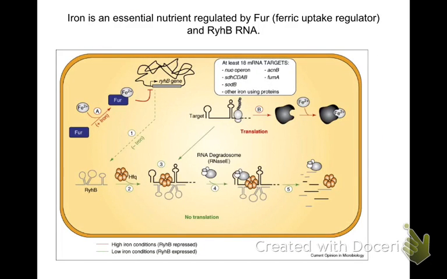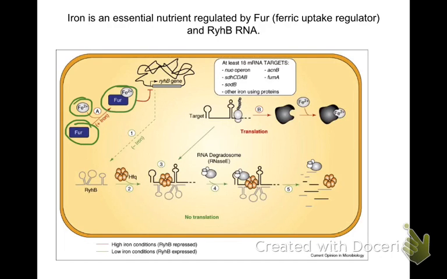Cells also need iron. It's essential for almost all organisms except for lactobacilli, and it's unusual because iron, the available iron in the environment, is good if cells are growing anaerobically because most of the iron is ferrous at that point, and cells can bind to the ferrous form using the Fur protein, which activates Fur. But if a cell is growing aerobically, then most of that ferrous iron is oxidized to ferric iron, and that is going to form insoluble hydroxides that are unavailable to the cell. So that's a real problem.